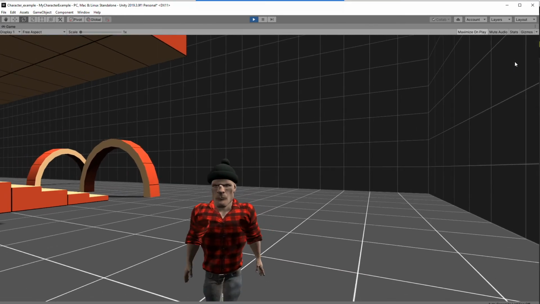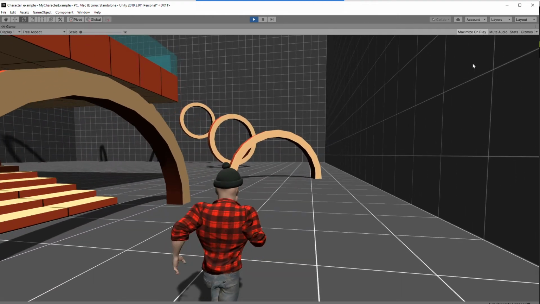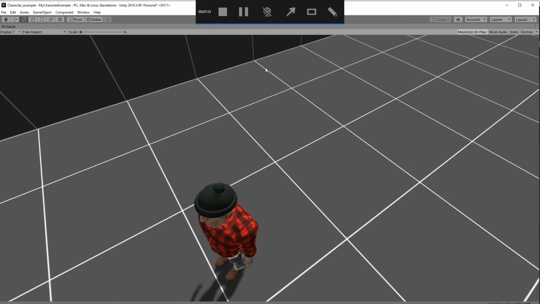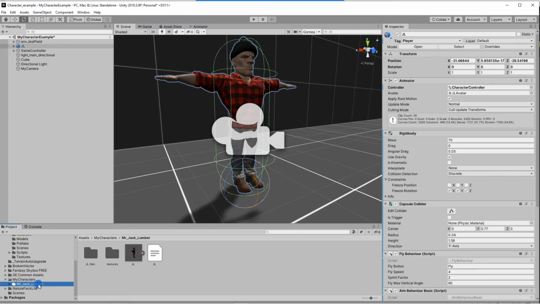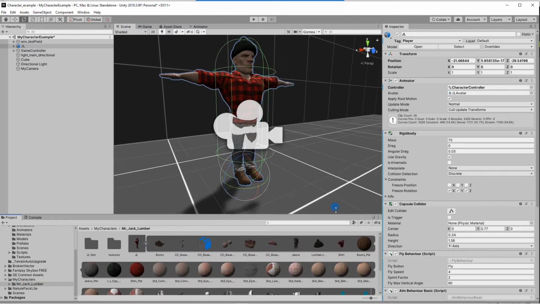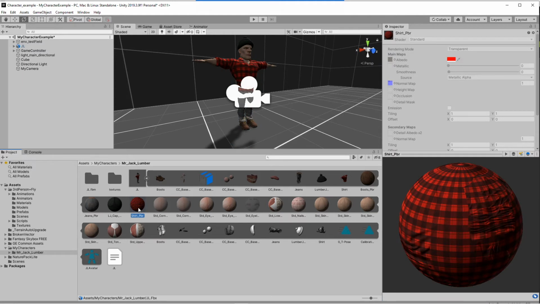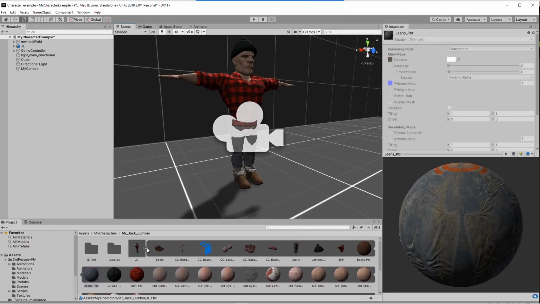One thing I notice is that there's a strange transparency issue on my character's shirt and jeans. To be honest, I haven't figured this one out yet. So here's how I'm going to deal with the issue. If we look at my materials for the character, if I select the materials that the character is using, the shirt, for example, as well as the jeans, I notice that its properties are locked.